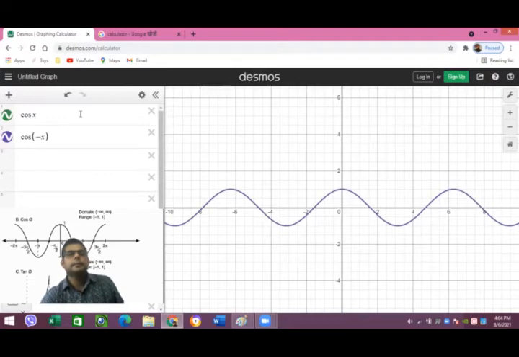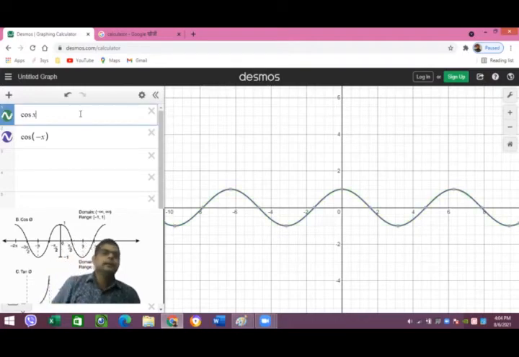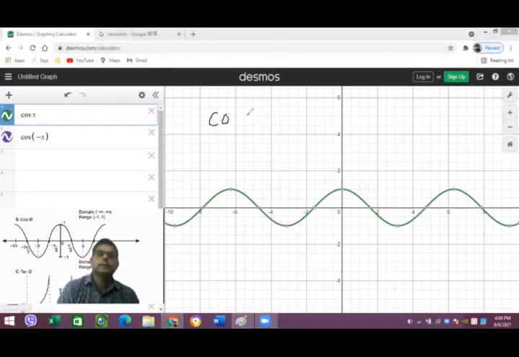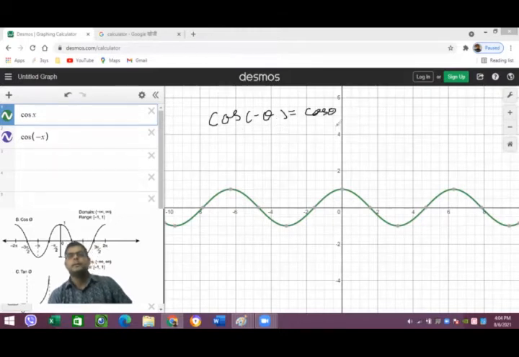All right. So therefore, from the graph, we can say that even though the cosine graph is reflected about the y-axis, the graph looks the same. And another reason is that you know cos minus theta equals cos theta. So the graph also proves this relation between cos minus theta and cos theta. So here in this case, we have cos x equals cos minus x. Okay.